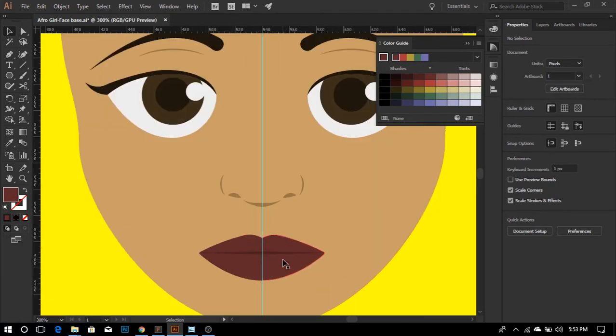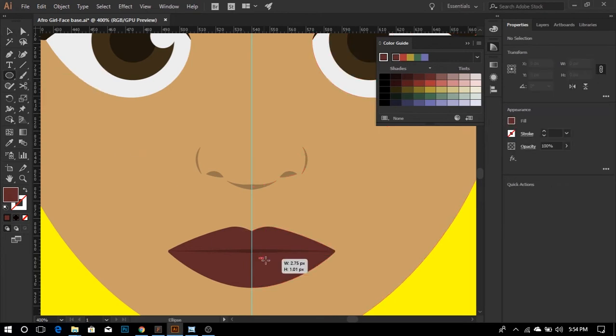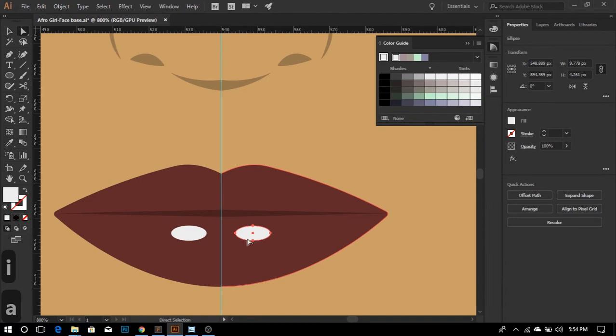The next thing I want to add is just a little touch. Just like we added the highlights to the eyes, I'll add a bit of highlight to the lips as well. So I'll use the ellipse tool, just draw right here, set the color to white, then I'll manipulate this ellipse.